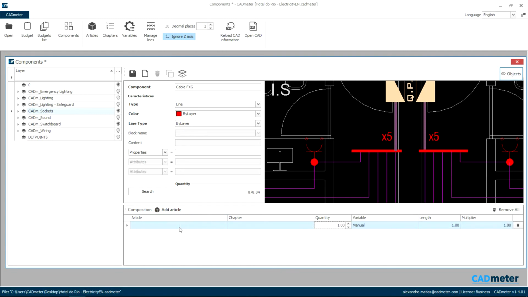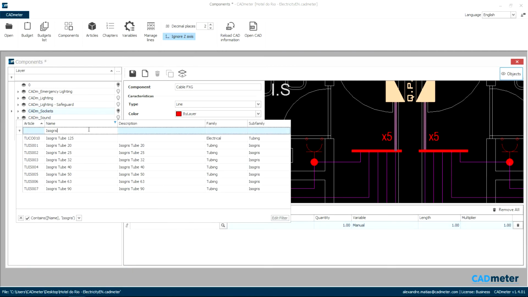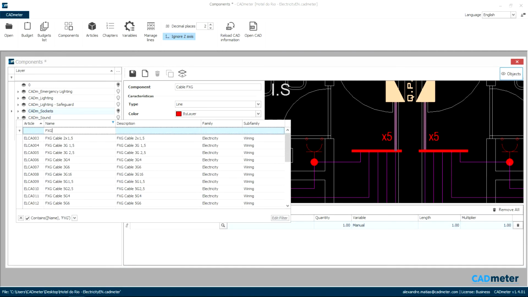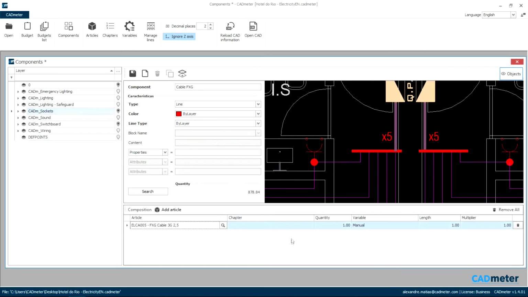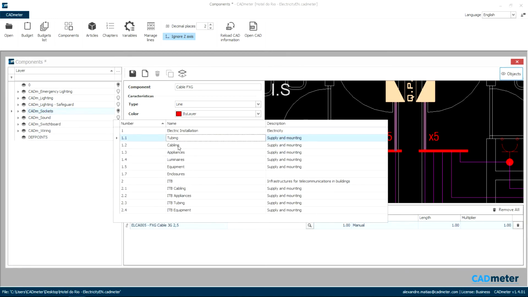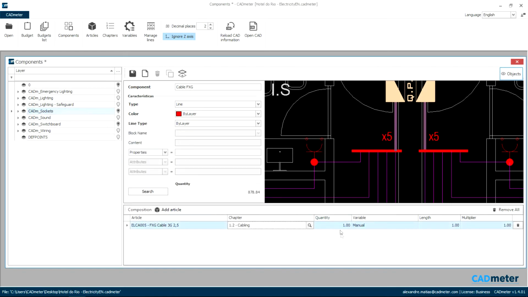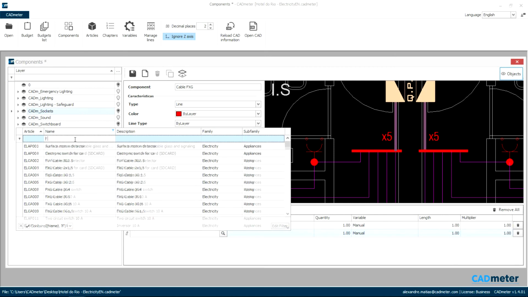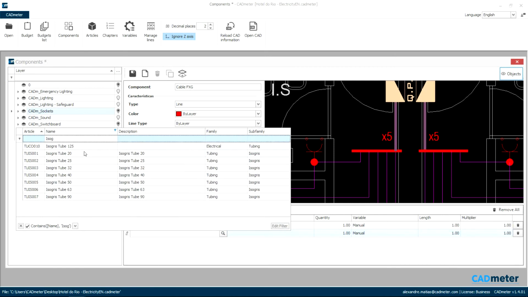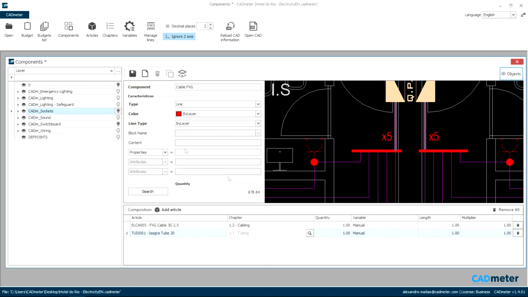And so what we are going to do here now is just simply repeat our process that we have done before with an FXG 3G 2.5 cable, but we are just going to add one quantity of cable and one tube, because that's all we need. And there you go.